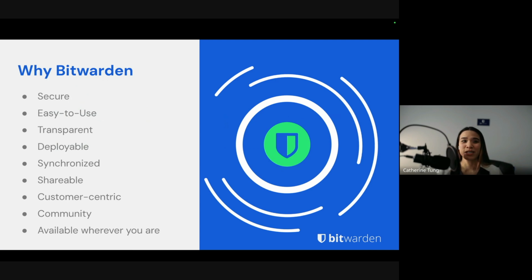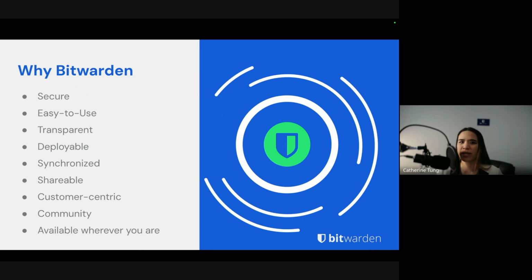We're transparent. We are the only fully open source password manager solution. So literally everything about our code base is on GitHub. And we do that to say, you don't need to trust us. You can go through the code yourself if you want, but you can trust all the millions of eyes that are on our source code, as well as the third-party audits that we hire to check for the security and standards of our product.